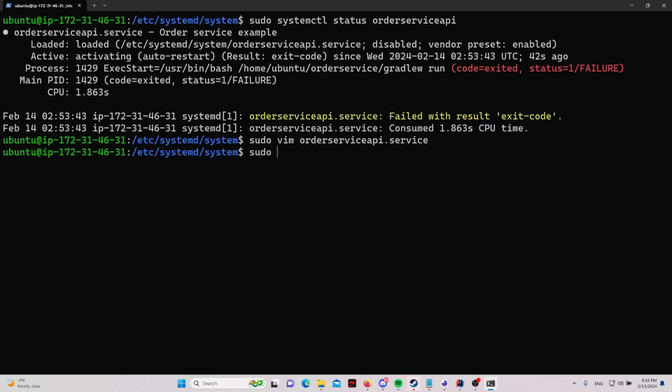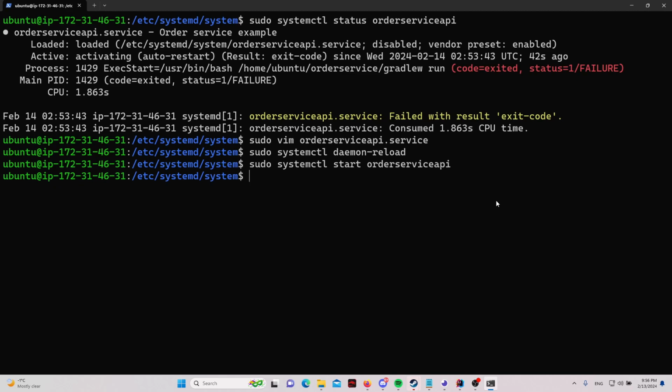And then whenever we make changes, you'll have to use daemon-reload. I think that's correct, yeah. And then we can start this service again. Sometimes this takes a minute, so I'll just pause it now.